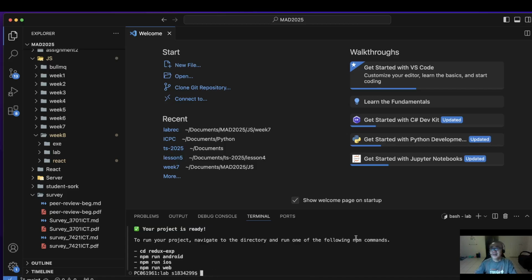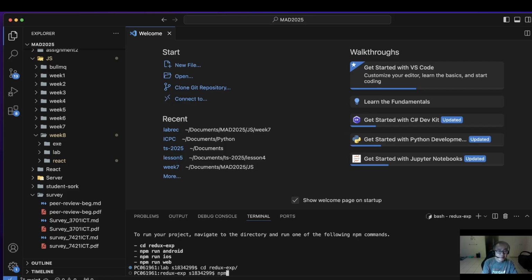Just cd, sorry, this is Chinese. Cd Redux app, right? First we need to install React Redux.